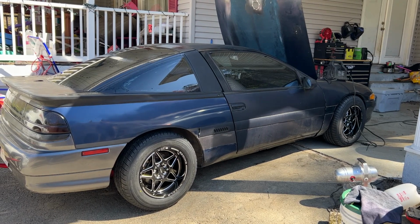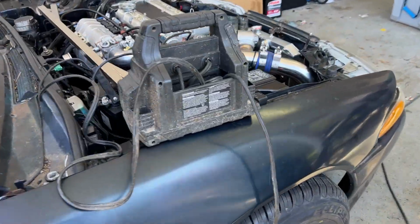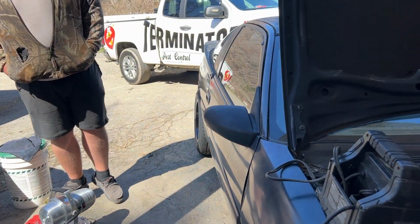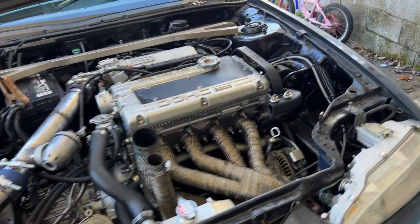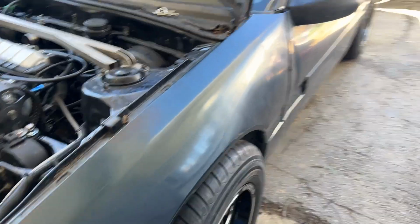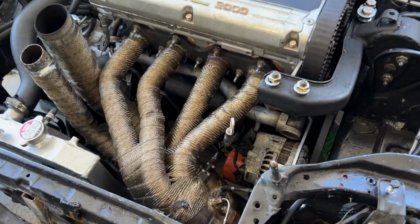I think we were all kind of nervous about the tire size, thinking it was going to be too small. But honestly, this car is a small bodied car, and the fitment up front is just a fuzz wide. But like he says, almost all these cars look like this. Every fast DSM, the front tires poke out a little bit. That is a plus 20 offset, 15 by 8.